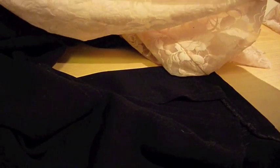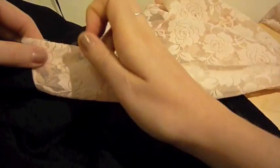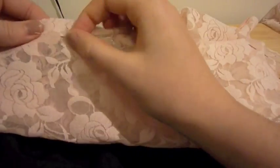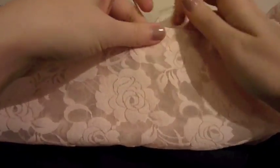This next step you don't have to do. I just wanted to do it because I wanted it to be more backless, to show a bit more skin, and to make the corset laces at the back look a lot nicer and be more striking. I wanted the back to be more striking.